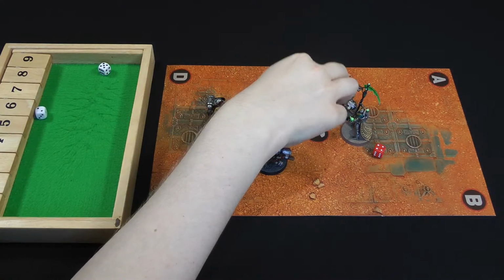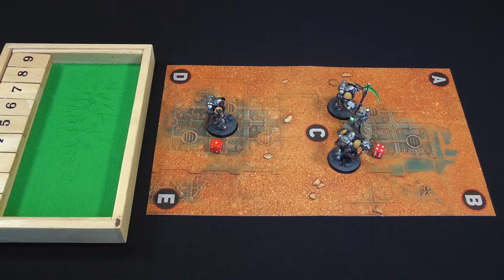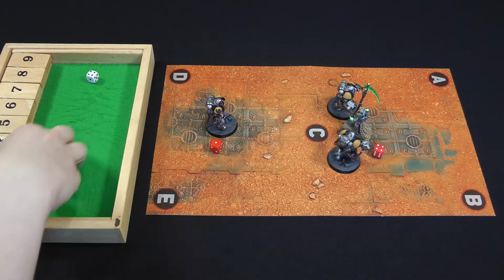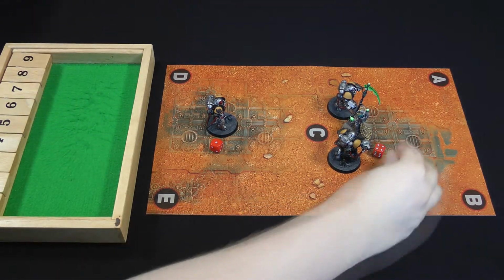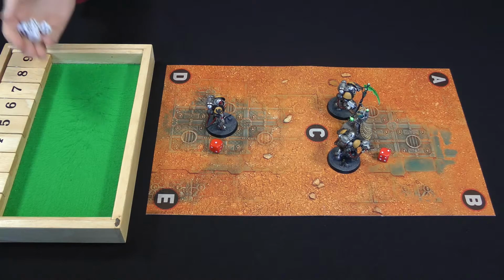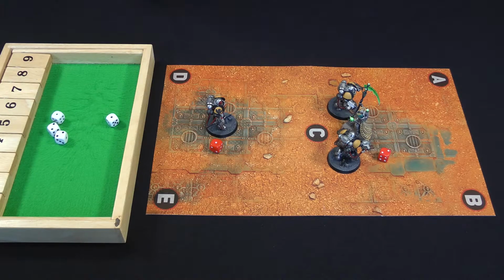So we'll go a little to the side, so there's a space for the Sergeant. And then I'll roll them all together. 6 attacks between them, hitting on 4s, getting 3 hits, wounding on 3s, getting 2. 2 6+ saves. Nope, fail both, down to 2 wounds. And the Overlord gets to strike back. Go for the one at the top of the screen this time, I suppose. Hitting on 3s, getting 4 hits, wounding on 2s. All 1s though, so he's down to 1 wound.